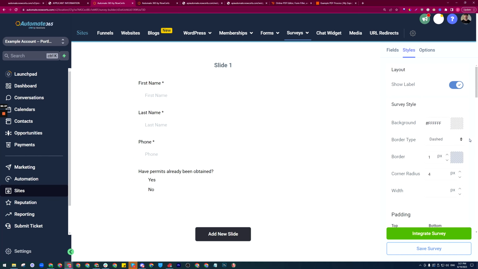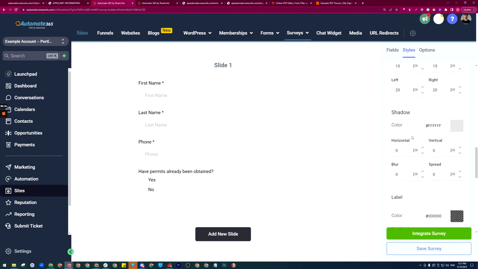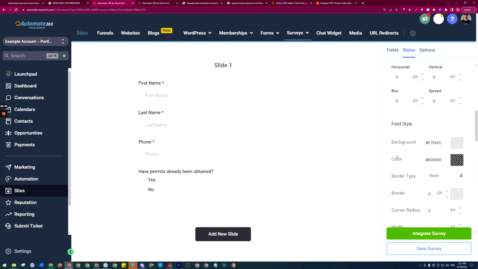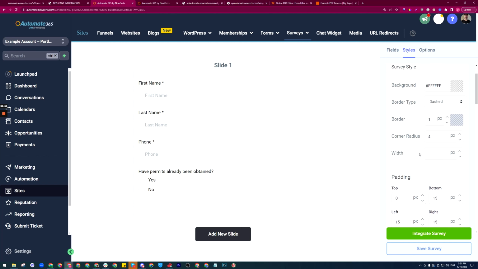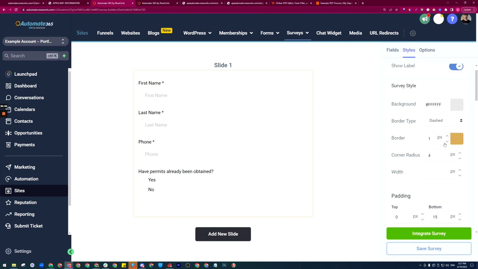And we can also put a border on the actual survey. Let me see where the borders were. Ah, there we go. Change this. And the corner radius can be 10. Border can be dotted and a bit thick.